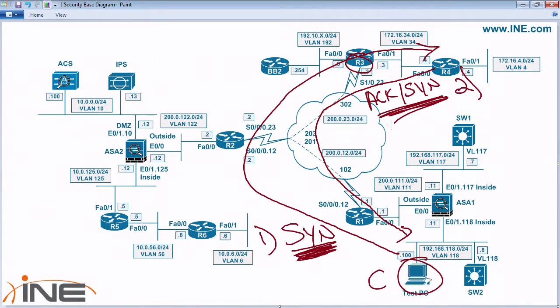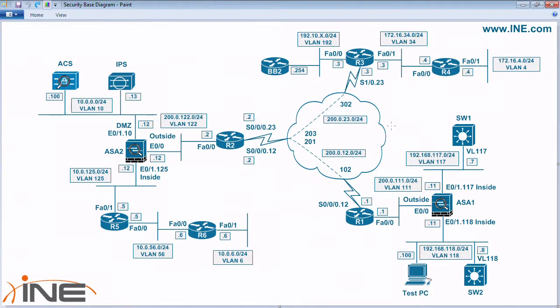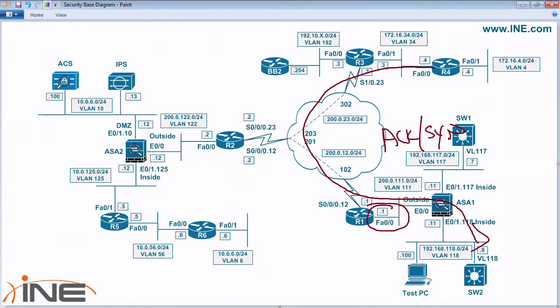Now, one way that we can try to simulate this here is that when we actually receive the second portion of the handshake back in, which is going to be the ACK and SYN, I'm going to tell router 1 to filter this flow as it is going out that interface. And the way I can do this is by looking at either the ACK or the SYN. So I'll say that for any SYN packets that are going out FastEthernet 0/0, we're simply going to drop those.